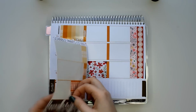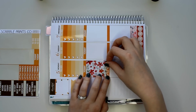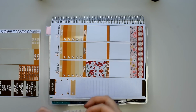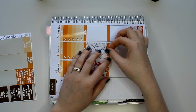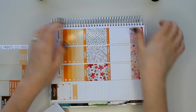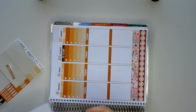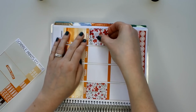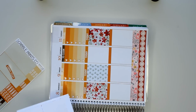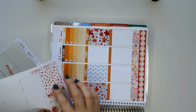And then I'm also going to put my little things at the bottom, like so, and then I'm going to go ahead and do the rest of this. I just put that one down there. That was the one I wasn't gonna do. Oh, well, poo. I guess I'll put the pink polka dot up there.